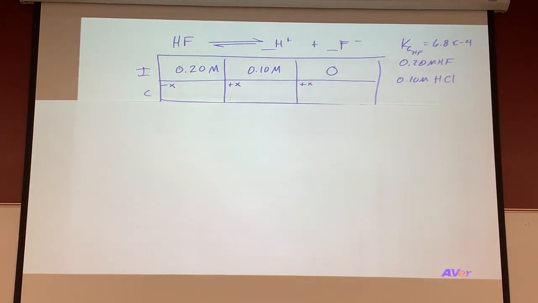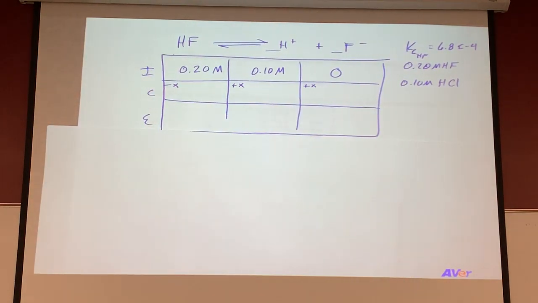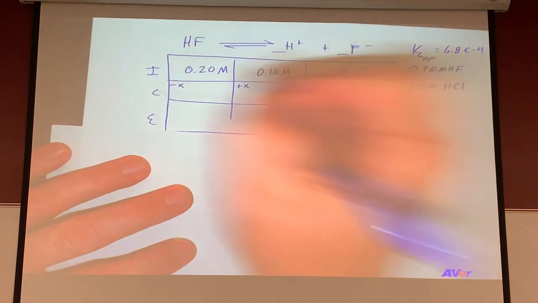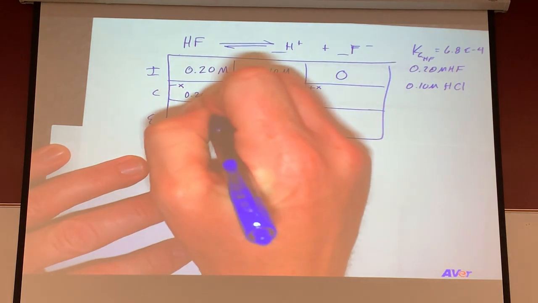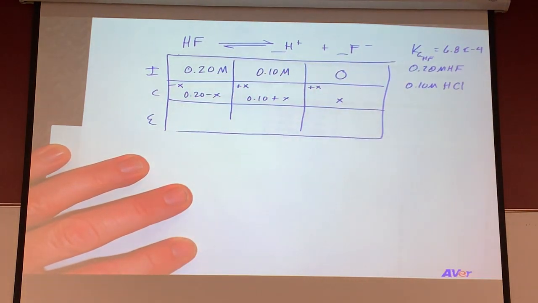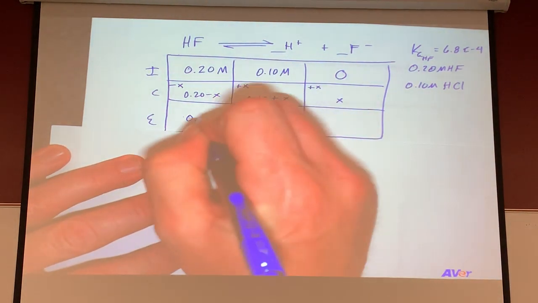I'll do two ICE boxes if I have a chance. We'll do this one first, okay? Wait, do you need to do anything with that, or just keep that in your head? I want you to just keep it in your head, okay? It doesn't change the math, right? Doesn't change the math. But if I do, so like this, 0.20 minus X, 0.10 plus X, and then X.